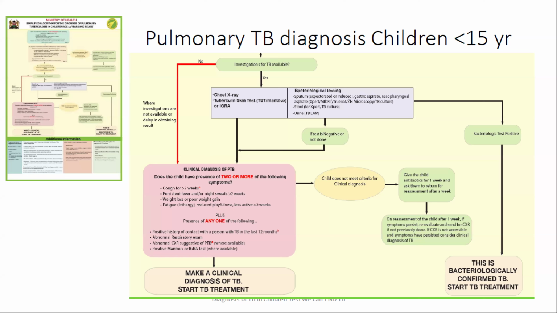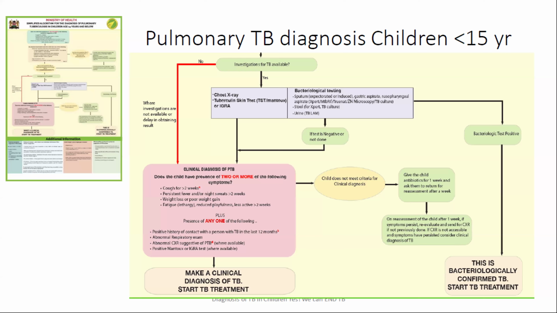It could be, like in this child, the node that we excised and you take for histology, that can also be subjected to GeneXpert. However, you look at the chest X-ray, and I'll just talk about that a bit more. The chest X-ray should tell you if you have any abnormal findings, and that should qualify you for that second bit that we talked about, abnormal radiological findings. So again, it brings you to that box.